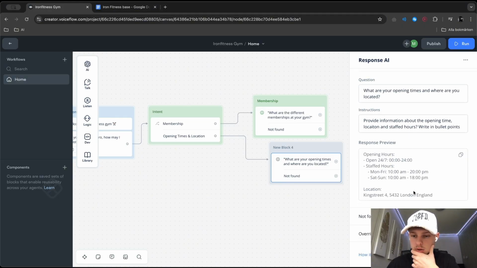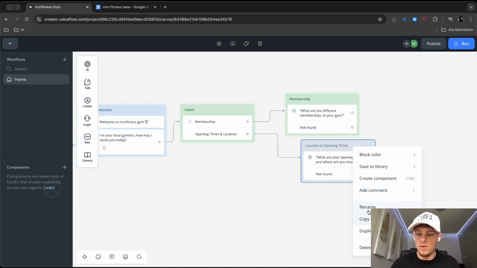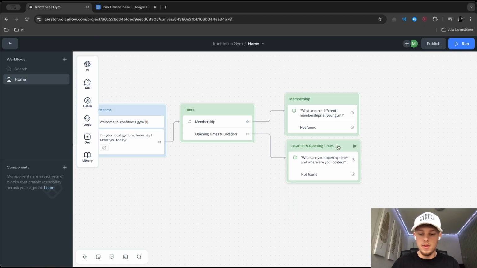Yep. Location and open hours and staffed hours. I think that's great because it's a 24/7 gym. Yep, works fine. Location and opening times. So already two done. We are on a good way on this chatbot, and we can just speedrun this.